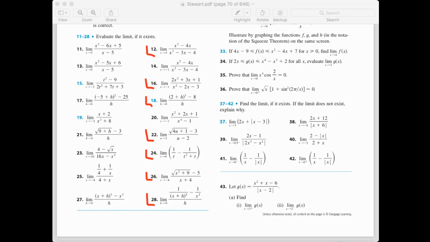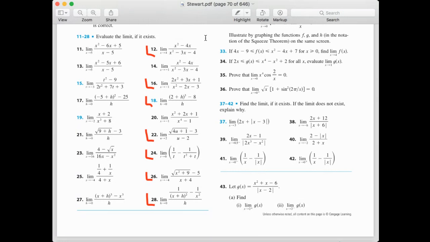For the first one, I took out the x from the numerator. Okay, so you factor out. Yeah, I factored it out. So that would turn into x(x minus 4). And then in the denominator, I also factored it out, and that would turn into (x minus 4)(x plus 1).